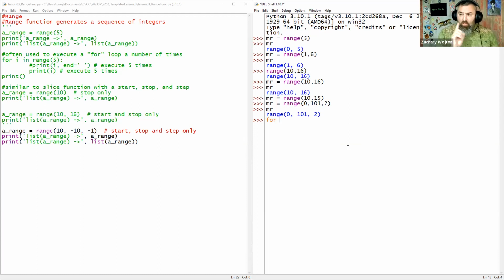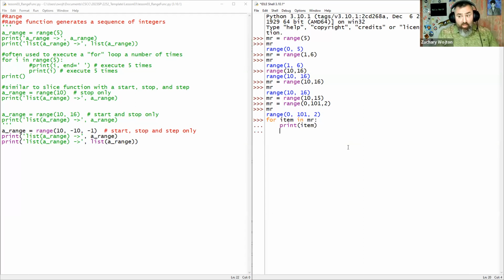The for statement: for each variable in my list or group, right? Just say in my items. So you could actually use for item, just a variable name, in my range, print item.